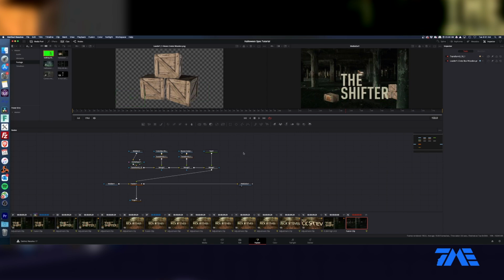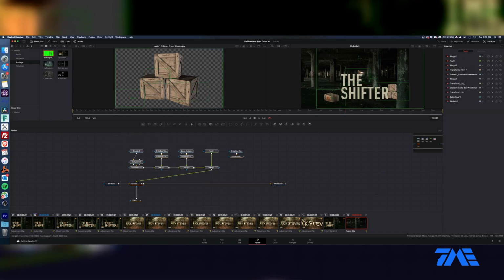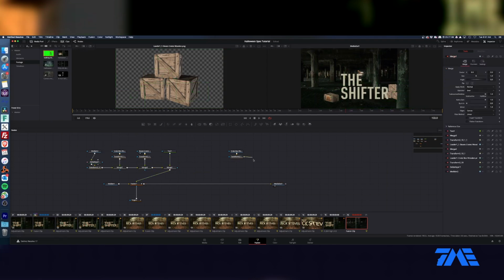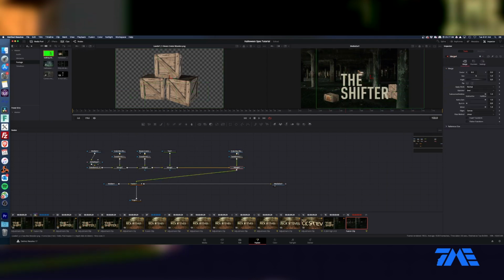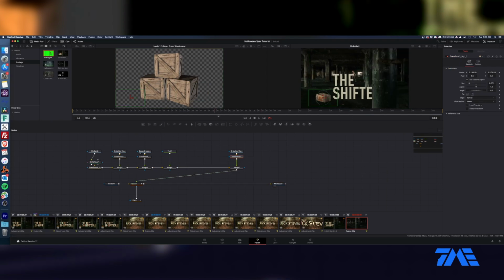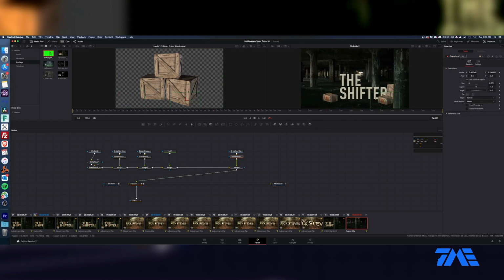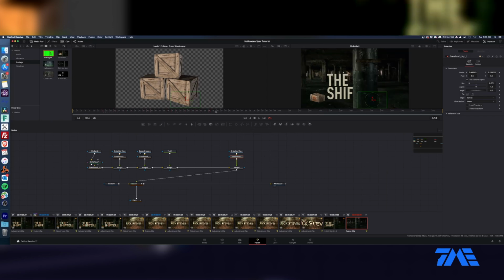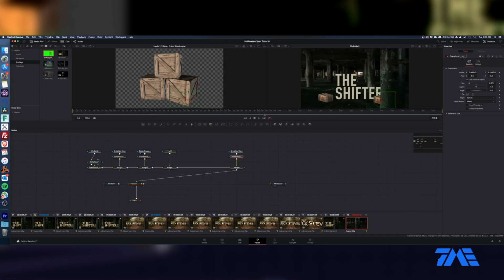How about we'll copy this, paste it down here. We're going to actually want him after the text. So we're comping that into there. So we want it in front of the text. Do something like this, maybe. Oh, we'll keep the size about the same. Okay, there we go. So that's comping in the 2D elements and just getting a little bit of comp into there, just to sell this shot a little bit better, that everything's actually in there.